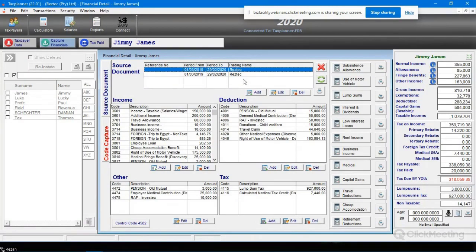In other words, you've sorted out all the other information, and you realize afterwards that there's another additional IRP5 that SARS has. You go and import the information. You'll have a whole bunch of imports here, in other words, duplicates of the two that you've done. Delete the two duplicates and keep the one that's additional. So it doesn't overwrite the information that you've captured in Tax Planner. It creates new import records. I hope that answers your question, Karen. If you need any assistance, please do contact us.